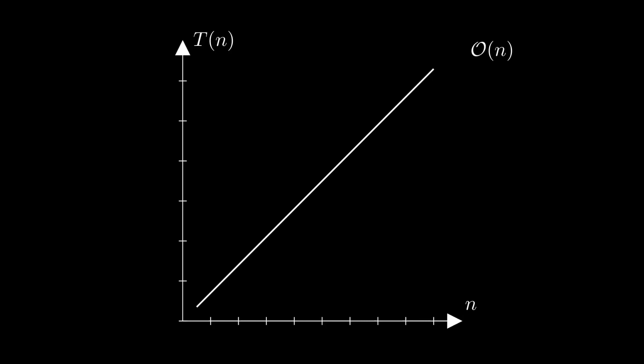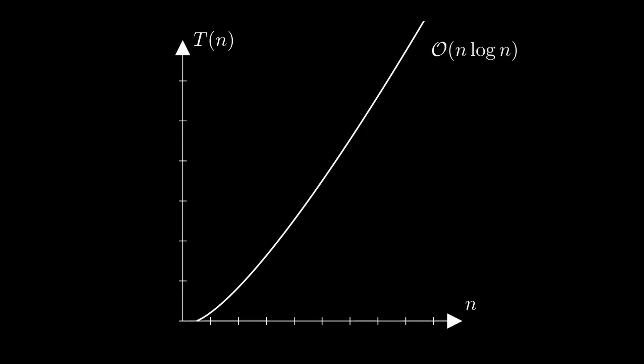Besides linear time complexity, there is also superlinear time complexity. This usually means linear running time times logarithmic running time. In essence it means a bit worse than linear running time. These kinds of algorithms have very similar behavior to those with linear running time, but if the inputs are large enough, an algorithm with superlinear running time will always take longer than one with linear running time. Superlinear running time is seen very often in practice — so-called divide-and-conquer algorithms often have this exact running time. Concrete examples are most sorting algorithms, or the so-called fast Fourier transform — perhaps one of the most important algorithms out there.